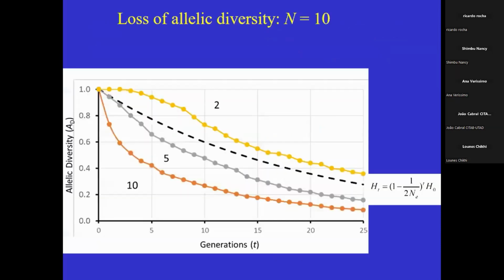And this is actually the same plot I showed before. So this is the paper now. I used EasyPop, and we did the same kind of simulation. So the dotted line is loss of heterozygosity. And the more alleles that are present at a locus, the greater the loss of allelic variation relative to heterozygosity.